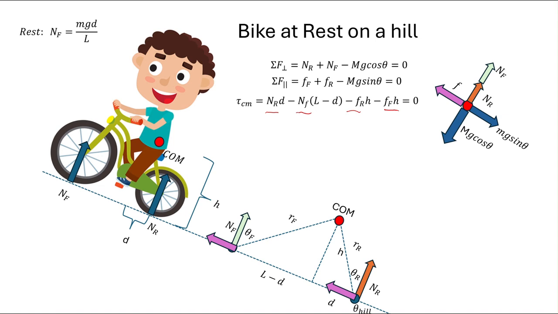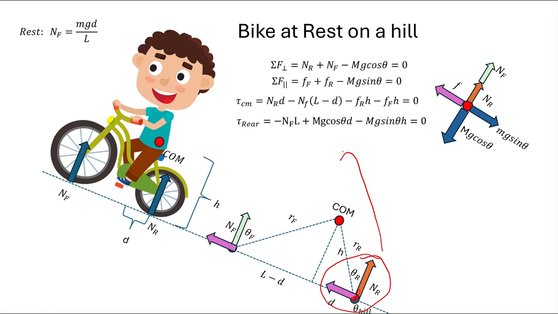So this is bad. So instead what we're going to do is something a little weird. We're going to take the torque about the rear wheel. The advantage is that these forces, since they are located at the rear wheel, don't create any torque. And you won't see them referenced in this torque equation because they're 0, right? That's really good news for us, so let's just set this up.